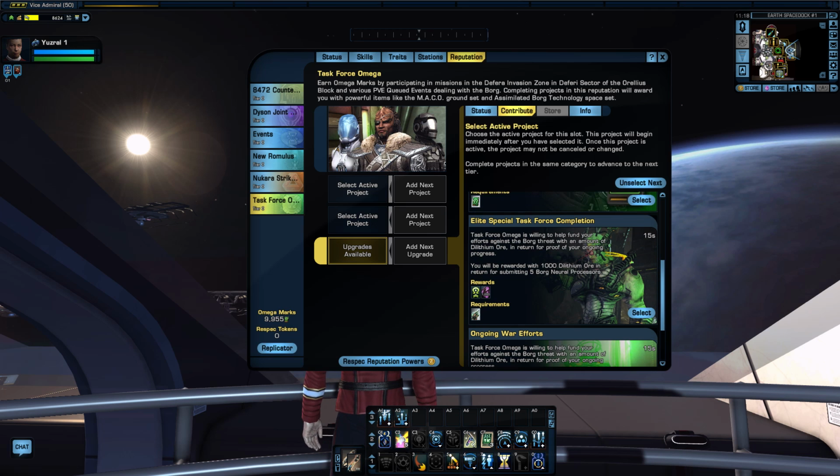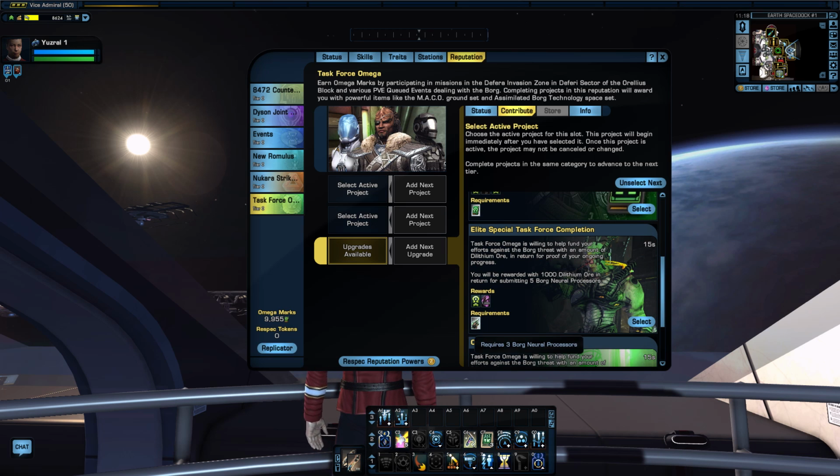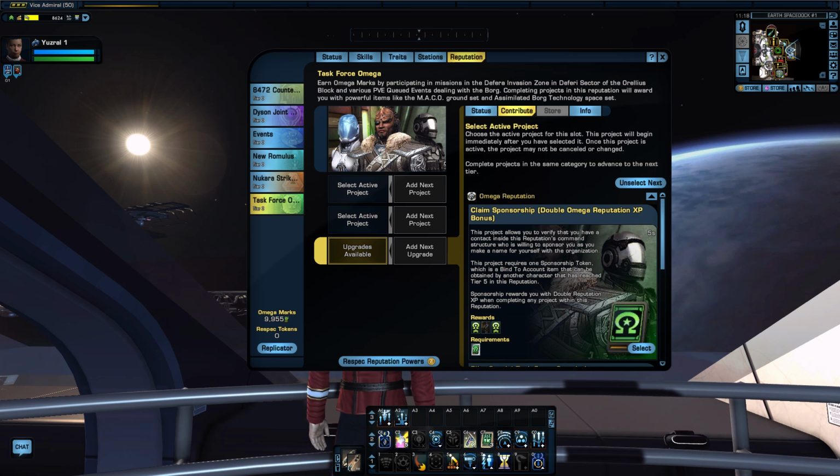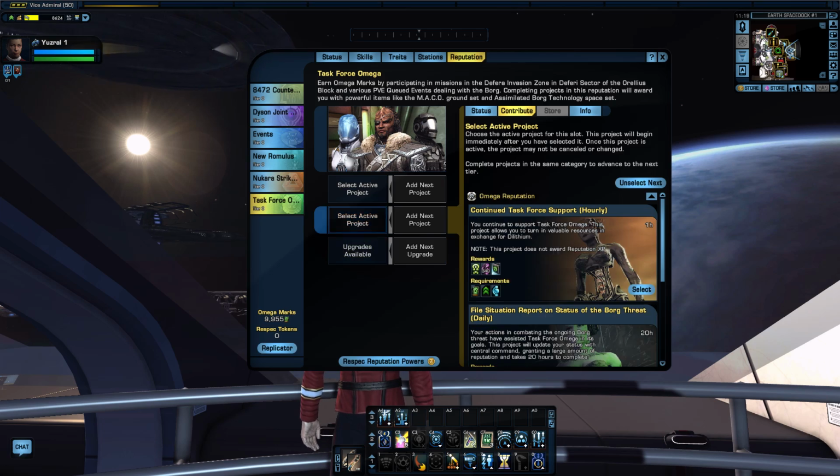500 dilithium ore for 50 marks, 1000 dilithium ore for 3 neural processors. Incidentally, that's down from 5, I tell a lie. So they do need to update the text description from that. And of course the claim sponsorship is there if you should need it for an alt.